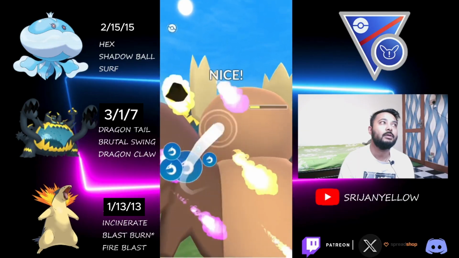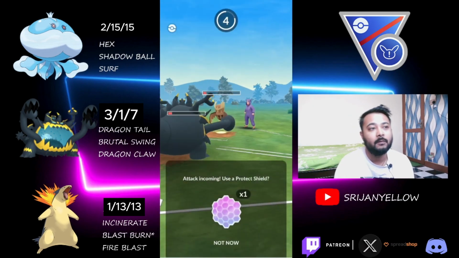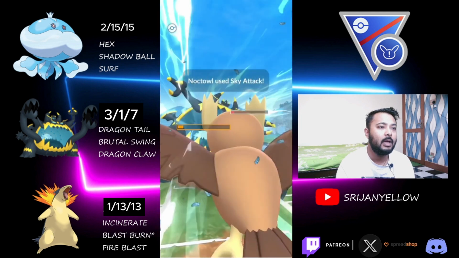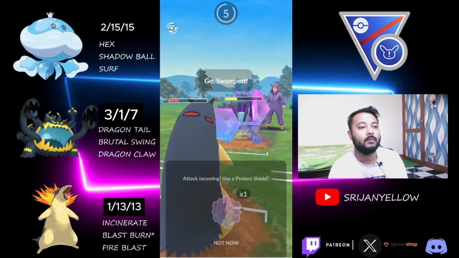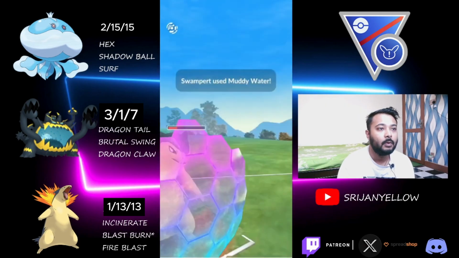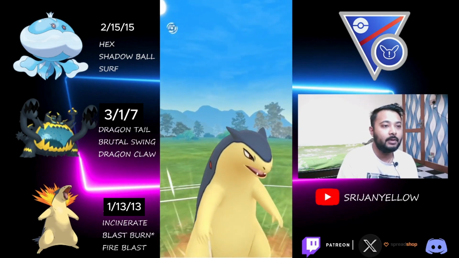Alright, so I guess they wanted us to take them out and not get any farm from Typhlosion. That might be their gameplay, or I don't know, man. Or they wanted to throw two moves, but it doesn't matter. We have a shield and we just go for the Blast Burn and take the victory. Yeah, this Blast Burn is definitely gonna be enough, and we take the victory there in that battle.